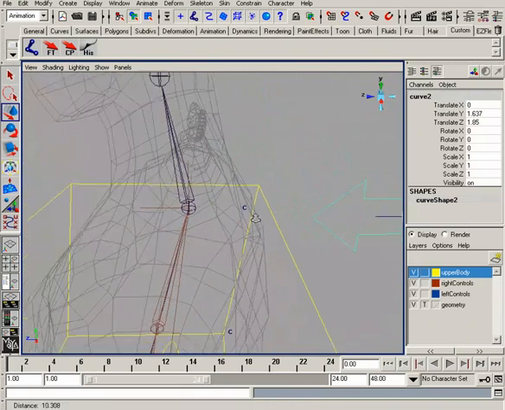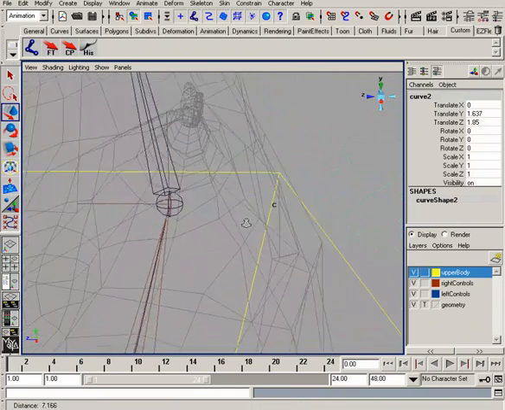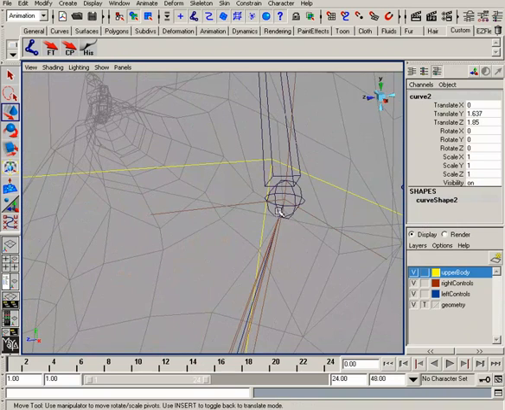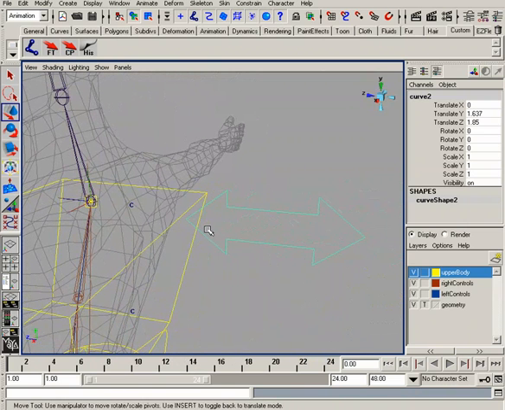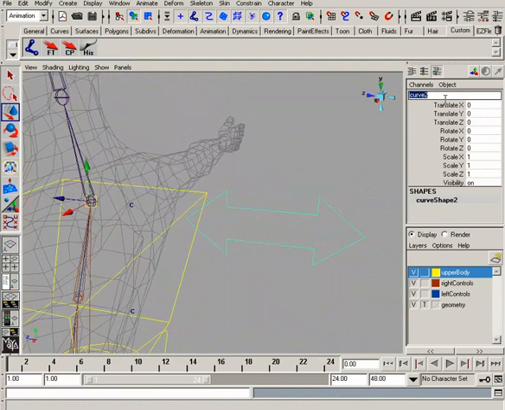And I want that pivot point, instead of being inside of this arrow, I want it to be right here at this joint, at this IK handle. So I'll press V. There we go. Perfect snap. Okay, hit Insert again to get out of that mode. We're going to freeze transformations. Okay, there's no history. And I'm going to rename this back control.